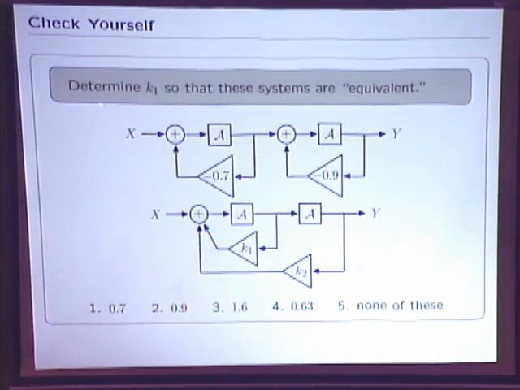We will have the same kind of notion here. At rest is going to mean all the integrators. Integrators have a starting value, an initial value. If those initial values are all 0, then we say that the system started at rest. We have that same kind of proviso. Given that proviso, then all of the operator expressions behave like polynomials. So tell me, determine K1 so that these 2 systems are equivalent given that definition of equivalence.